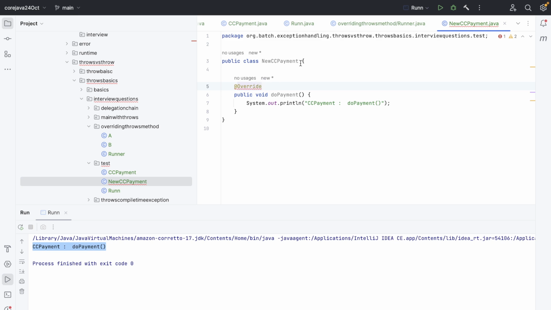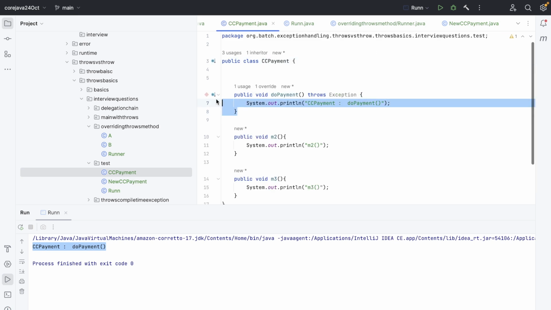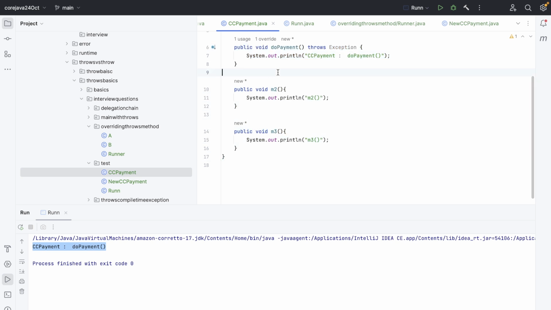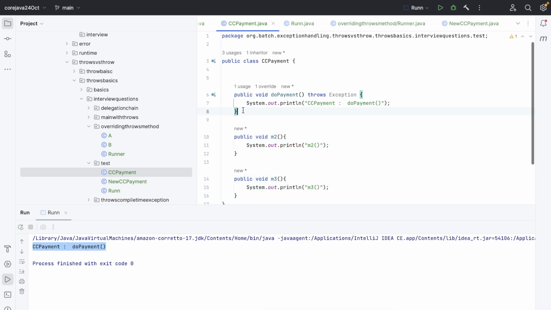I want to override, and for override I want to extend the CC payment, right? Why do I want to override CC payment? Because I'm not changing the method over here since other people are already using it. I cannot change it because we might have shared our jars with other people, so other people are already using our code, and we are not going to make any impact on the current file. The current version of the code has already been fixed, so I'm not going to touch this for now. But I don't want to write the code for this one again, right? So is there a way for me to reuse this code while not using this code?